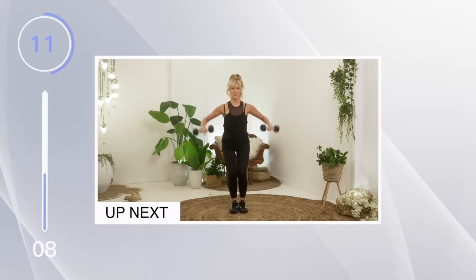Next up, we're going to take our arms wide, center, to the front and down. And you may need to drop your weight for this one. Try it out first, see how you go. But if it's too heavy, taking your arms out wide, drop them, pick up a lighter weight and keep going.